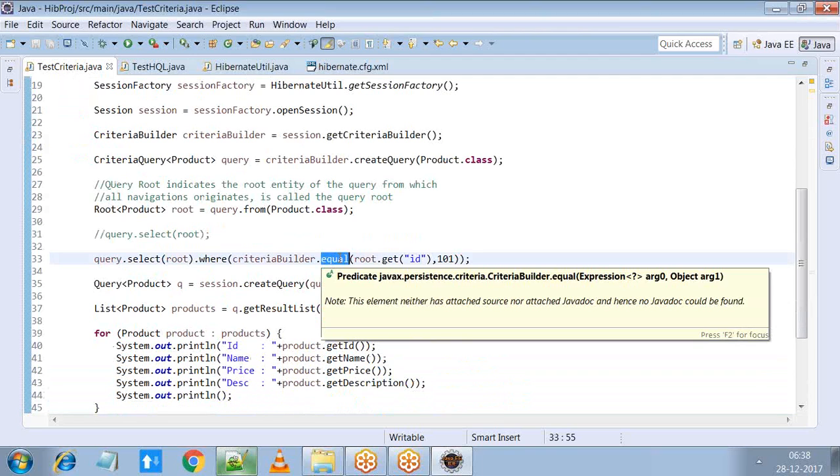You will find that in the criteria builder, for each SQL operator, for equals, for greater than, for everything, you will find a method here.